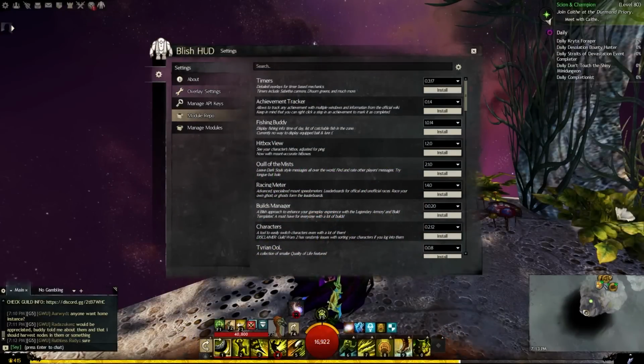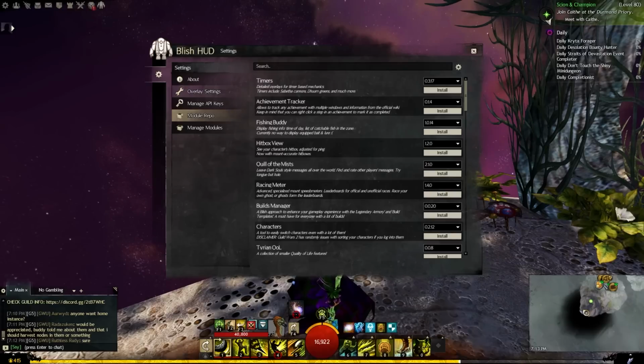The first add-on is Blish HUD. Blish HUD is an overlay and add-on manager for Guild Wars 2, and it's really the closest thing we have to how add-ons function for most other games. Once you install Blish HUD, you'll have the ability to install modules, which are the actual add-ons that perform functions in the game. There's a lot of useful modules available for install through the Blish HUD UI as well as on their website.